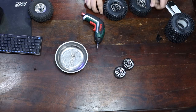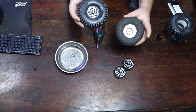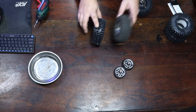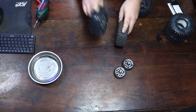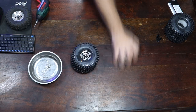So we got two tires down. This is one old Traxxas tire. That's the difference between them. This one is dirty, this one is not. You can see that the pattern is pretty much the same. So I think the Hyrax might have stolen the pattern from the Traxxas, but the Traxxas has stolen the pattern from the Proline. You can see that this has a rotation, this doesn't. Two down, two more to go.